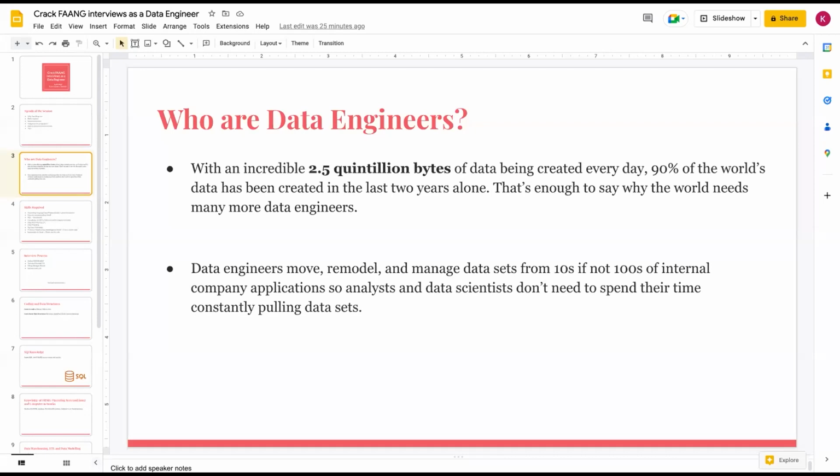One request: whenever I ask a question, you are requested not to copy it from Google and just paste it here. So keep that in mind. Actually, it is not a test, right? I'm not asking you questions like a viva kind of thing. It is not like that. I just want to know if you guys are aware of it, if you have the knowledge of it. That's what I want to know.